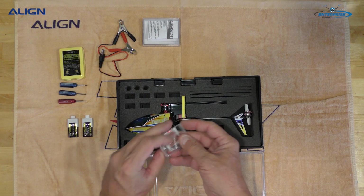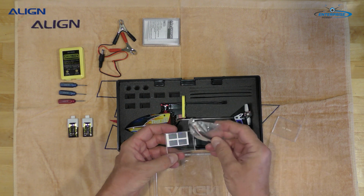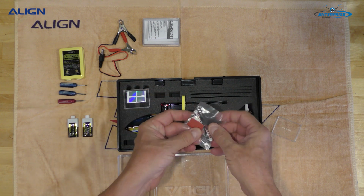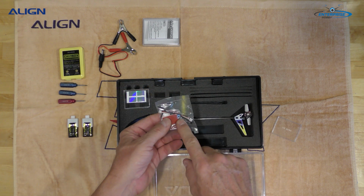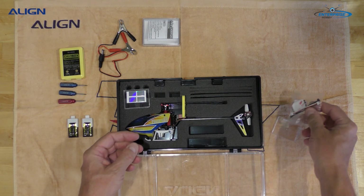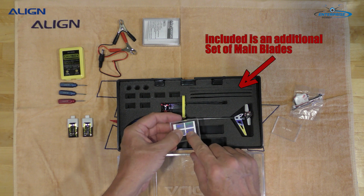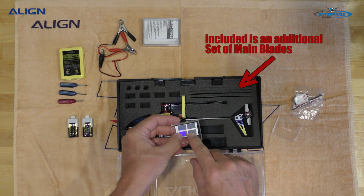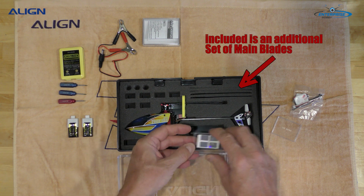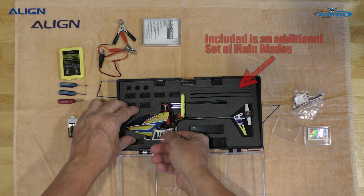A small box containing some key components which you may or may not require later on. We'll discuss in a minute what's in this little package. A couple of balancing tabs, actually 4 of them, for the blade grips, or for the blades themselves. And finally we have the helicopter.